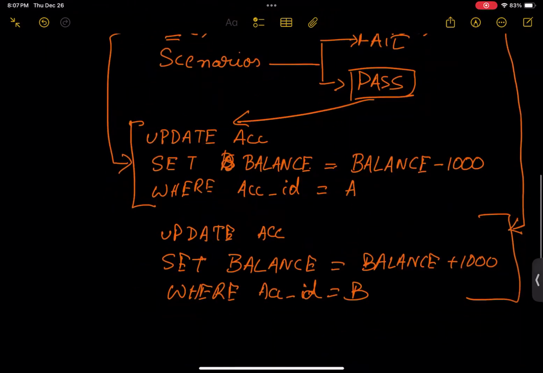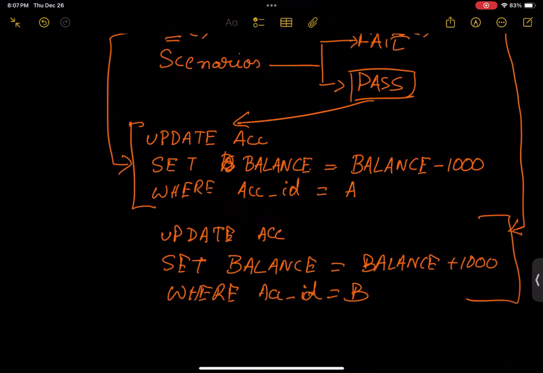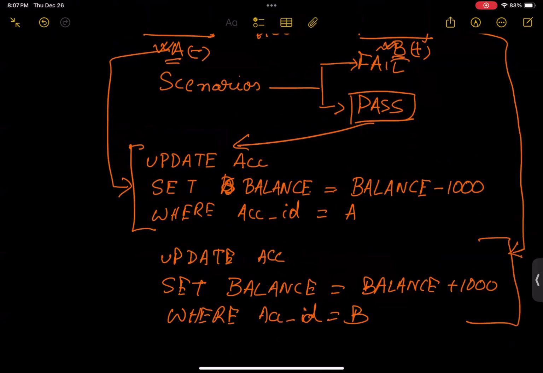Partho, you are with me till now? Don't know whether Partho is there or not. So anyways, let's proceed. So you understood this part, right? I'm good. Okay. So after the transfer, what would happen? The balance on the target account will go up by 1000, and the balance on the source account will decrease by 1000. Correct? This is a happy path scenario, right? Now let's talk about disaster.